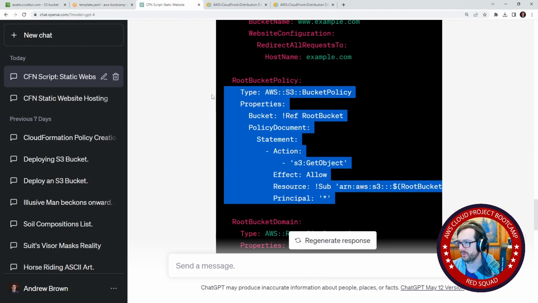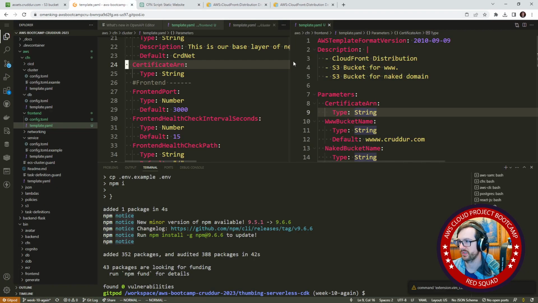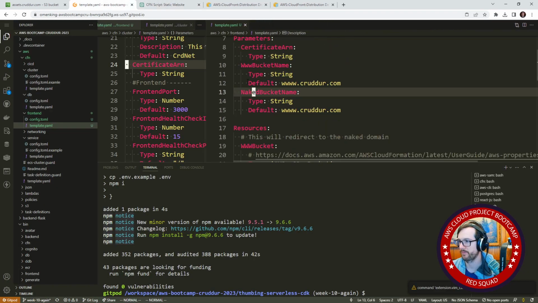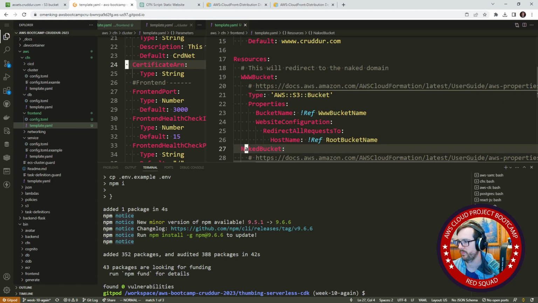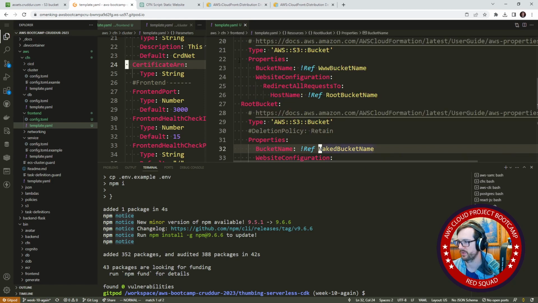This policy looks correct to me. I'm going to just change it over to root because that way then I can copy over more of this stuff. So it says naked. So naked is just kind of a weird word, but I mean, it's true. That's what it is, but whatever. We'll make things a lot easier if we just change these over to root.